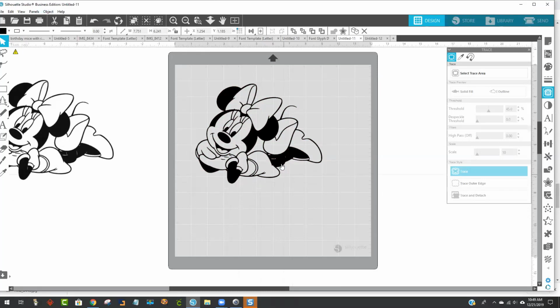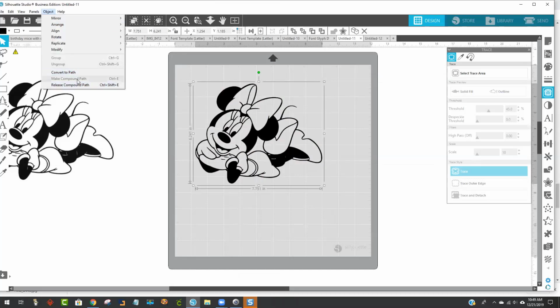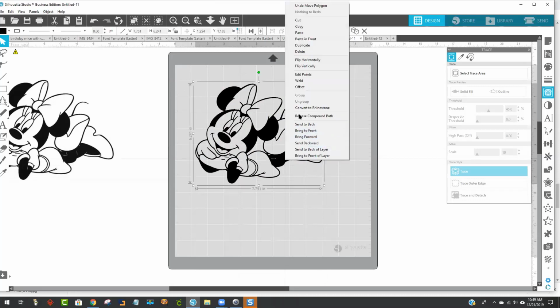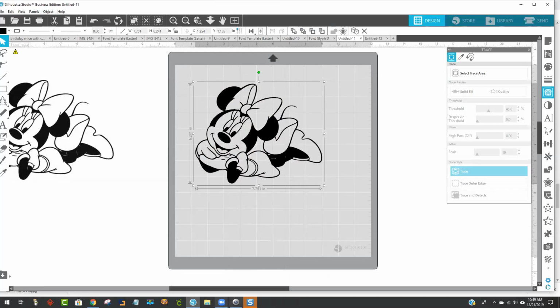Okay, I had to make it a compound path before, didn't I? And now, anytime you erase something, it releases the compound path. But look, it didn't this time. That's what I'm saying. I don't have to make it a compound path because it still is. I'll just convert it to a path just in case. Now we'll copy this. So that was odd.